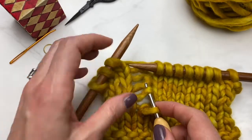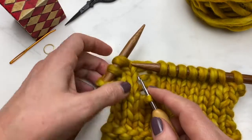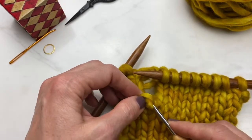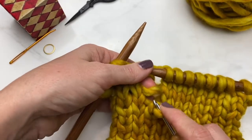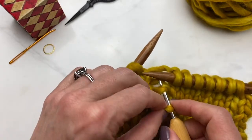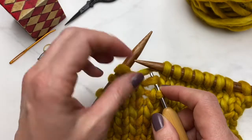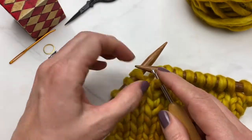We can use a crochet hook and just grab each bar and pull it back through the loop, climbing up the ladder. If you want more information on how to do this, you can check out the tutorial Dropped Stockinette Stitch or Dropped Garter Stitch.